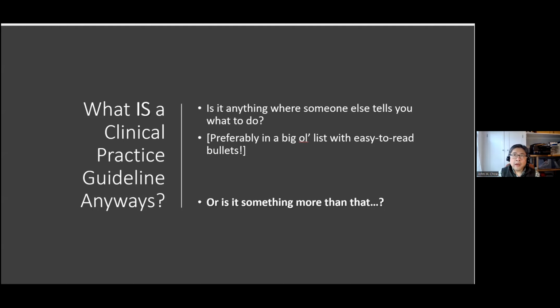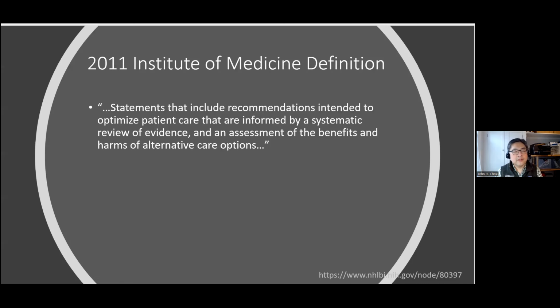What I want you to think about is this question about why something is a clinical practice guideline versus a systematic review or a meta-analysis. What is it that makes it that instead of just a systematic review? Okay, so we'll come back to these things. It's a little bit like, I know it when I see it, right? A lot of people think that they know what it is, but when you try to put it down on paper, it proves to be a little bit slippery and hard to actually describe.